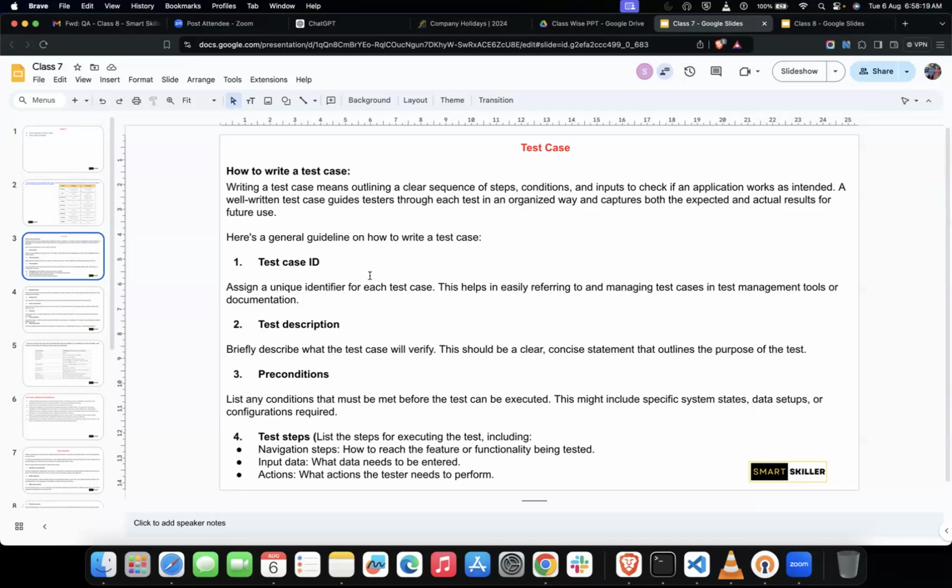Suppose we have created multiple test cases for our project. Suppose that there are 2000 test cases. Out of those 2000 test cases, there are 40 test cases that are currently failing, and we need to fix them.